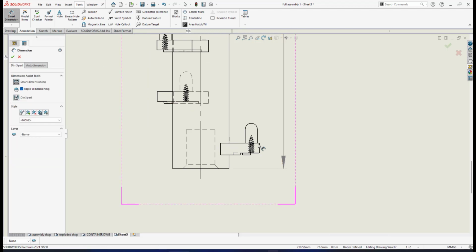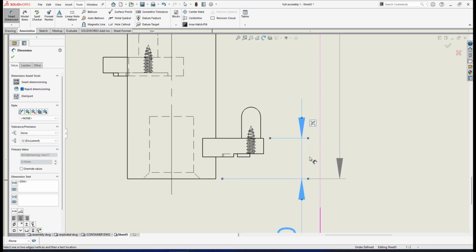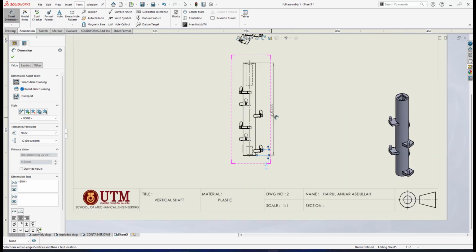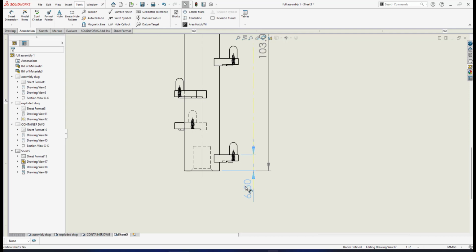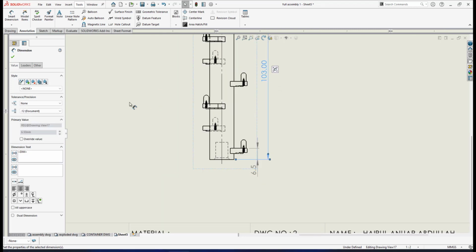So under smart dimension again, I will go to the first arm here. From here to here, the level is, so I click at this icon to the right side. So automatically this main height will be shifted to the right. So let me click OK first, and let me drag the 6.5 over here. Then I go for 1 decimal point, and this one also to none.